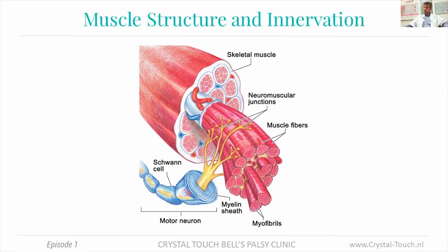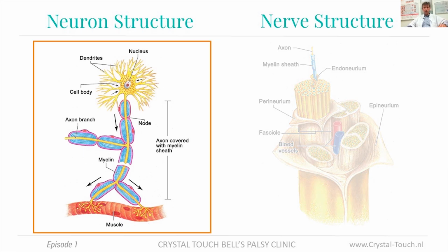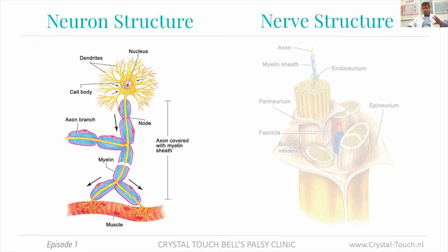Okay, let's take a closer look at the construction of the nerve fiber, which is the nerve cell, the neuron, and later on we'll have a look at the nerve structure. I'm telling you so much of the theory and anatomy so you have a very good understanding of how the whole thing is constructed, how it works, and why facial palsy happens, and why it does not recover overnight or over a day, and why medications that we take do not have an immediate effect, and very often for the recovery of the mimetic movements we have to wait for several weeks, or in some cases 2 or 3 months, before first movements return. So let's take a closer look at our neuron.